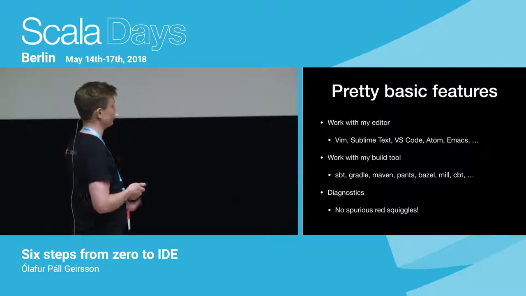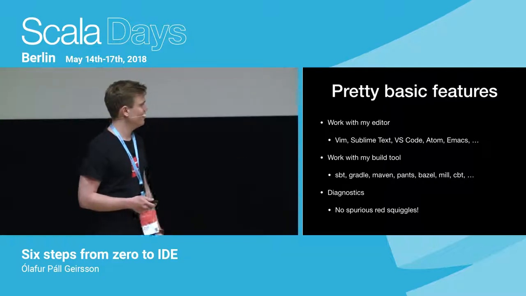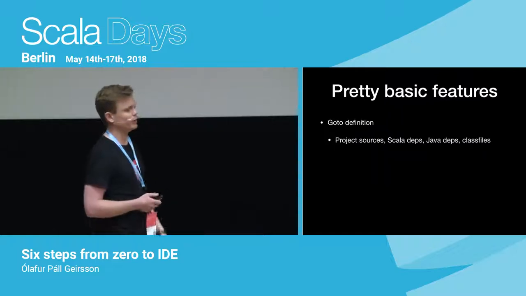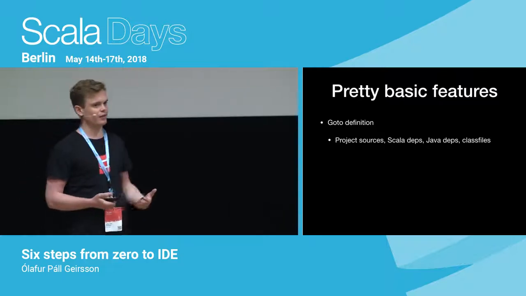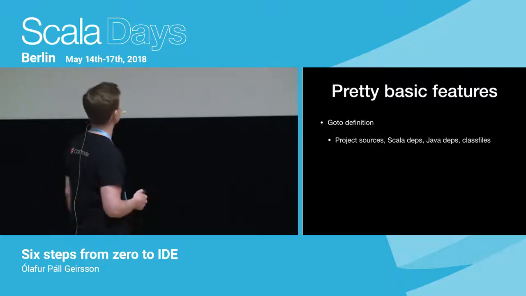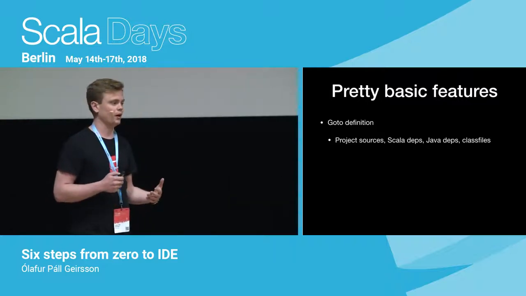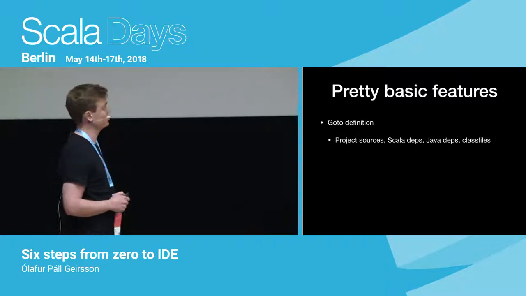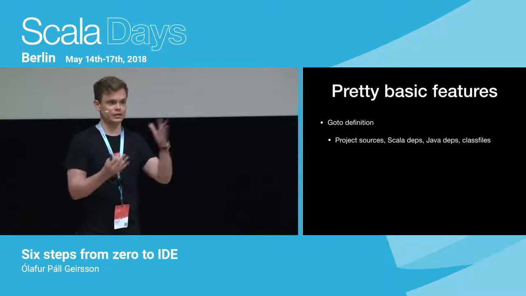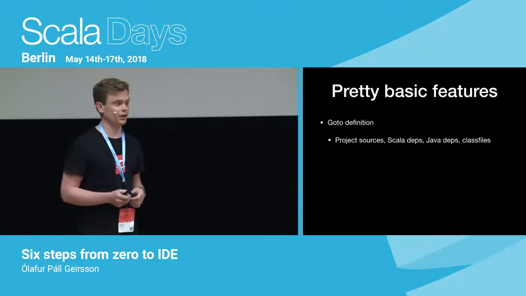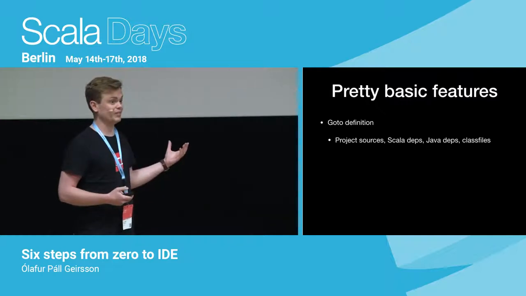But I don't really think when people say they want a lightweight editor, they mean just the diagnostics. They mean more than that. So the pretty basic features also include, in many people's opinion, GoToDefinition. And it turns out that GoToDefinition is not that small of a feature — it's actually a group of features. You want to browse between your sources, and you have multiple modules — main and test — and then you have dependencies. You want to go into your Scala dependencies, but you also want it to work for your Java dependencies. And if you've worked in IntelliJ, you'll notice that when there are no sources, you'll just see decompiled code as well, which is sometimes really helpful.